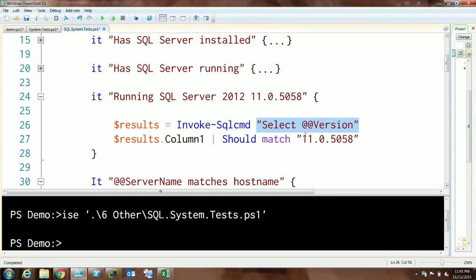It's executing against the trusted connection on the default instance and whatever default database, just execute the command. If you're doing any SQL and PowerShell work, you're already familiar with this command. In this case, the results are in column 1. So I'm just checking the value of column 1, make sure it matches this.